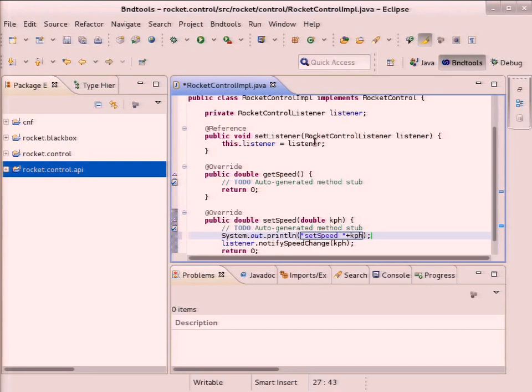Anyone? Micro. Why? Why doesn't it break compatibility? Exactly. I changed a minor detail in an implementation, and this is not exported. So it's entirely hidden from the world, hence it's compatible.